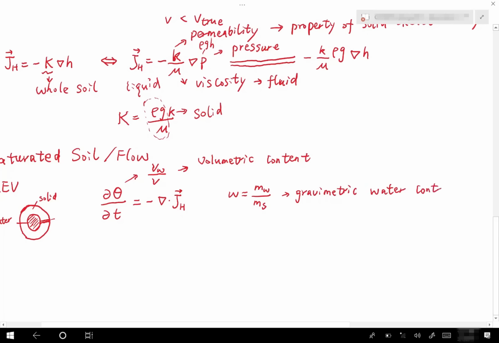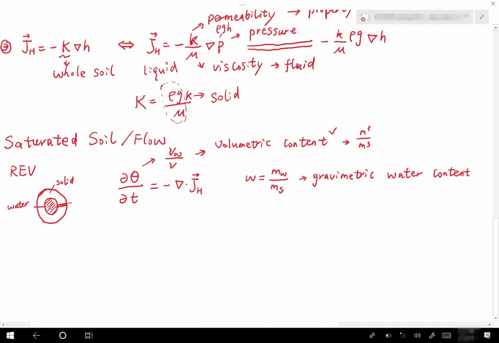And in this course, we're going to use the first one mostly, not the second one, because the first one is good for deductions. So based on the definition of this one, what's the unit of it? The unit is volume per volume, right? So that's going to be cubic meter per cubic meter. You can understand it as cubic meter per cubic meter or just one.